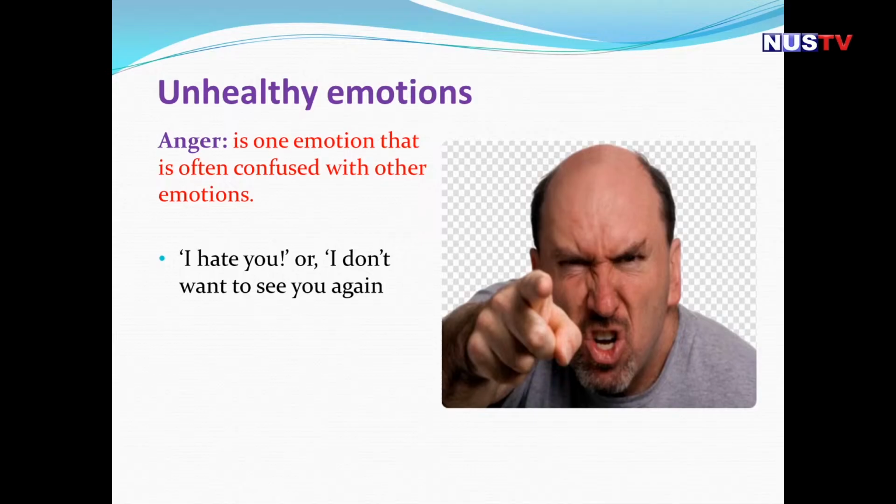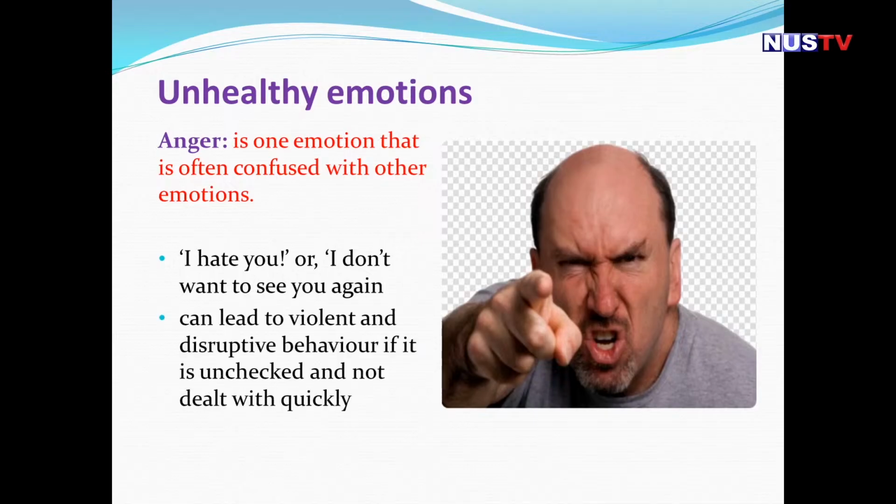Anger is one emotion that can lead to violent and disruptive behavior if it is unchecked and not dealt with quickly. It is important to acknowledge and recognize its signs and symptoms. Many young people may feel anger towards their parents, other adults, or peers, but do not know how to express their feelings, so they hold this emotion inside. The longer they are angry about something, the more violent they may become when they express that emotion or feeling.